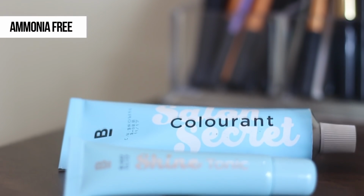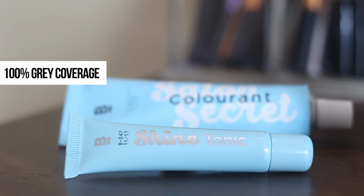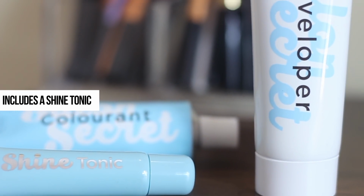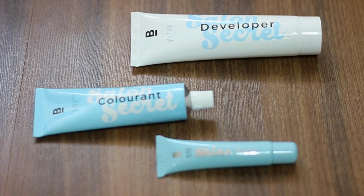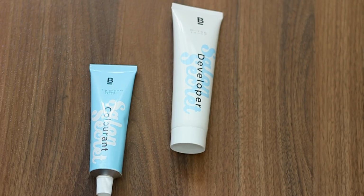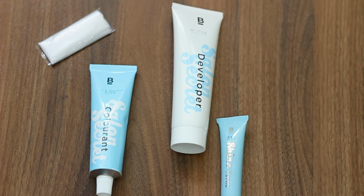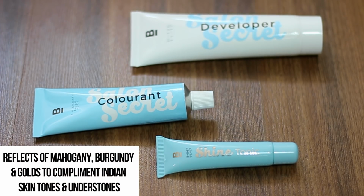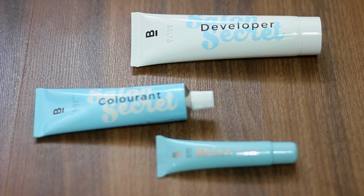All of the 7 shades are ammonia free. They give 100% grey coverage, which means they are great for all grey root touch-ups. It has a pretty cool shine tonic in it and the results last up to 8 weeks. All of these 7 shades have been formulated to suit Indian skin tones. All the 7 shades are neutral to warm tone. There are undertones of mahogany, burgundy and gold in the colors, which will perfectly complement a lot of Indian skin tones.